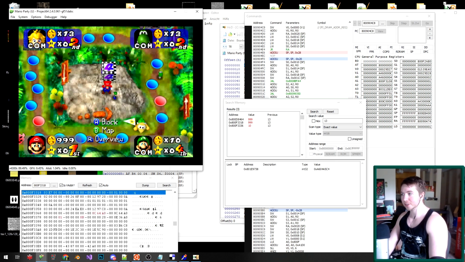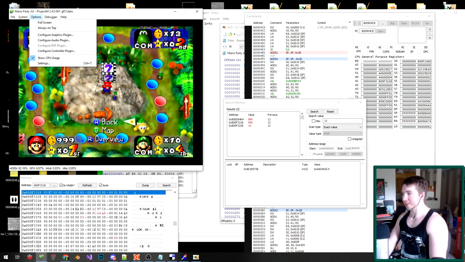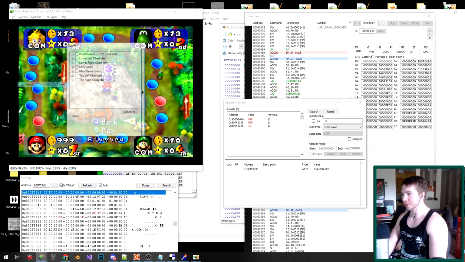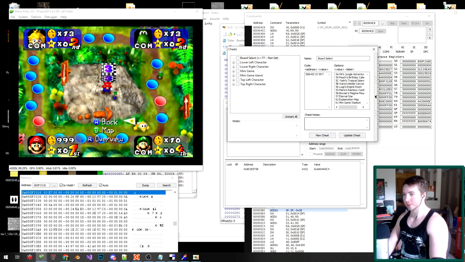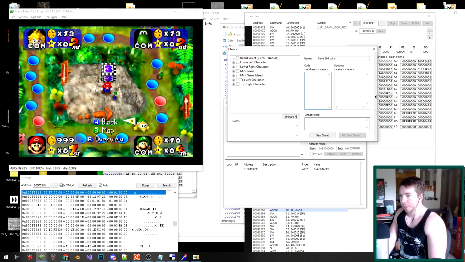Now, if you wanted to make this a cheat code, which is very simple, we go to System, Cheats, we add a new cheat code. Oh my god, how does this work in this? New cheat. Have 999 coins. So, the way Game Shark codes work, they have a prefix, which is like 2 numbers, and then they have a RAM address, which in our case is 0F3318. Space 03E7, which is the value.